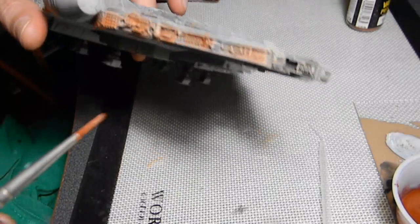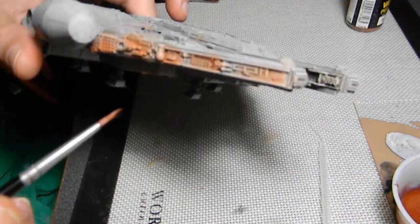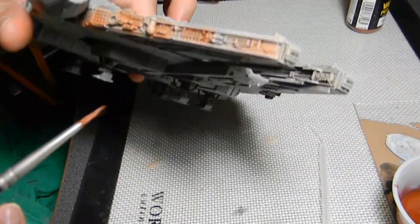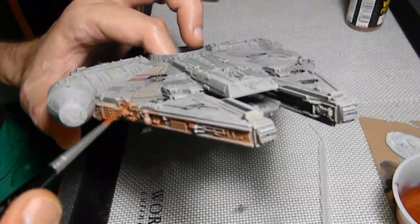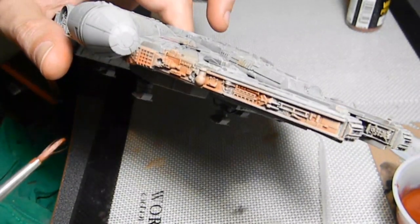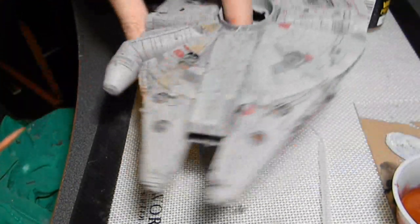I'll go ahead and show you this. I wasn't planning on it, but I think you just spotted it. I applied a bit too much to this side, and I tried to wipe it off and it just kind of spread out. So I'm going to be dry brushing over this to hide it a bit. But that's how it looks dry. A little too much rust on that side.